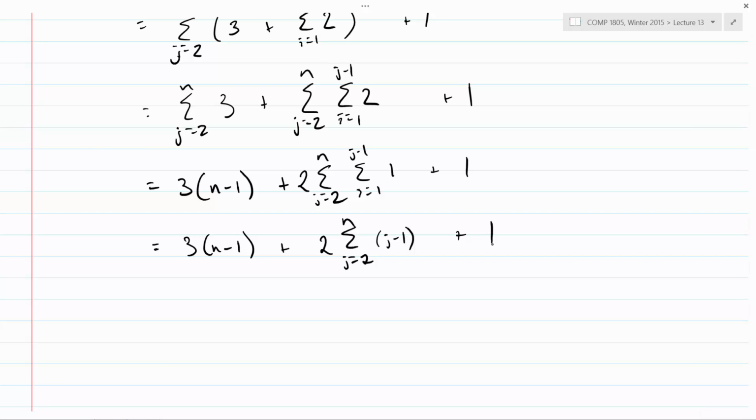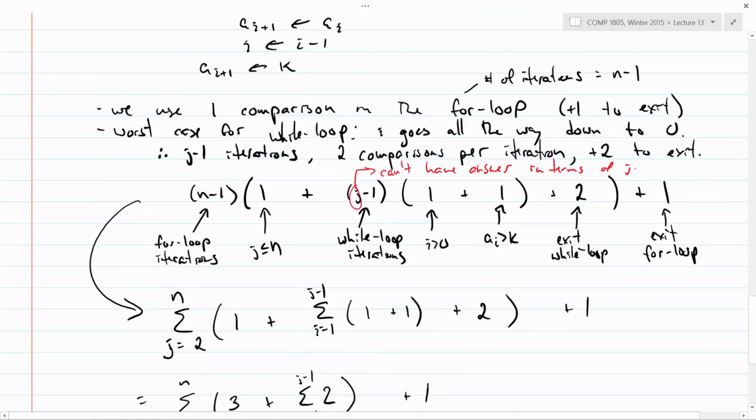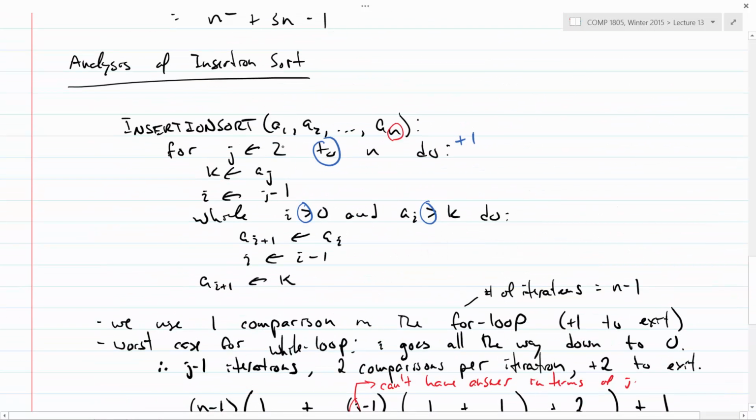Yeah? Why is it starting at j equals 2? Yeah, because the pseudocode says j gets 2 to n. So if you go back to when we were defining insertion sort, the idea was, remember, we're growing these things left to right such that the front bit is kind of already sorted, and the first thing is already sorted with respect to the first thing. So I don't need to insert the first thing.